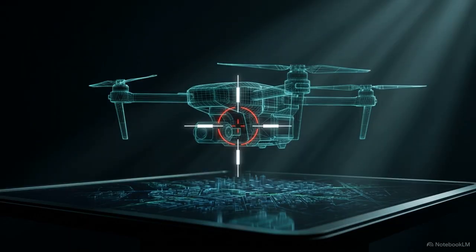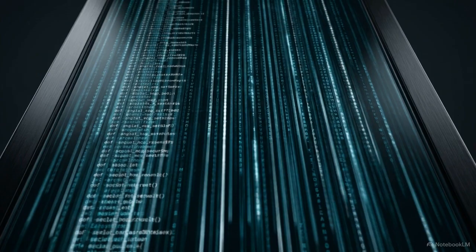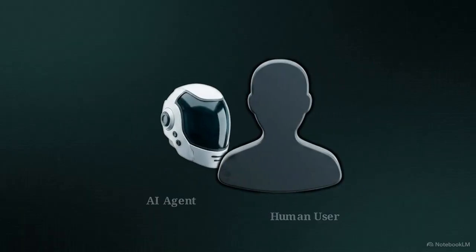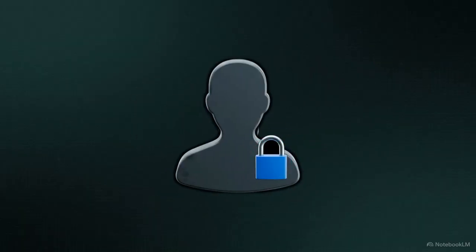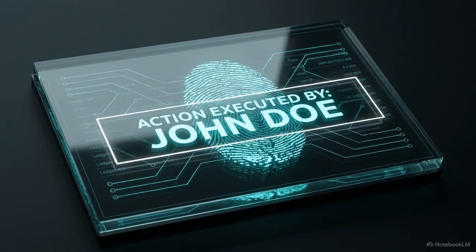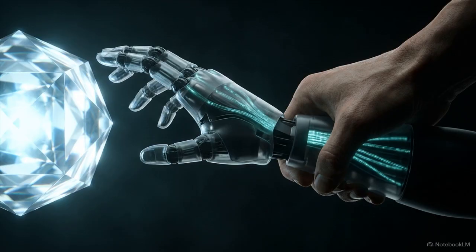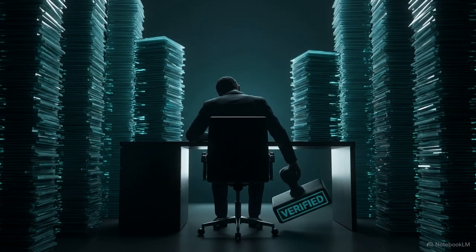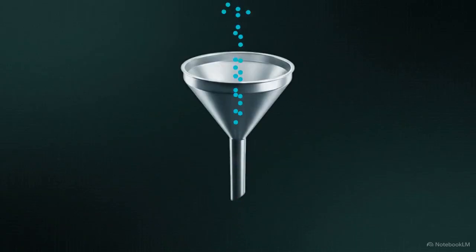Tracking the physical existence of the agents is only the first hurdle. The second is tracking the specific, minute actions they execute within back-end systems. When an agent uses a borrowed human token, tracing becomes impossible. If the agent makes a change to a database, the system audit log records the human sponsor's name, completely masking the autonomous action. To compensate for this blindness, organizations often insert a human in the loop. They force an employee to manually review and approve every single data request or financial transaction the agent attempts. This manual oversight is a flawed, temporary bandage.